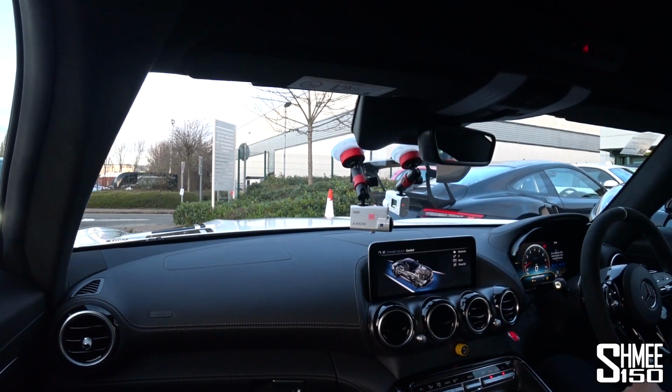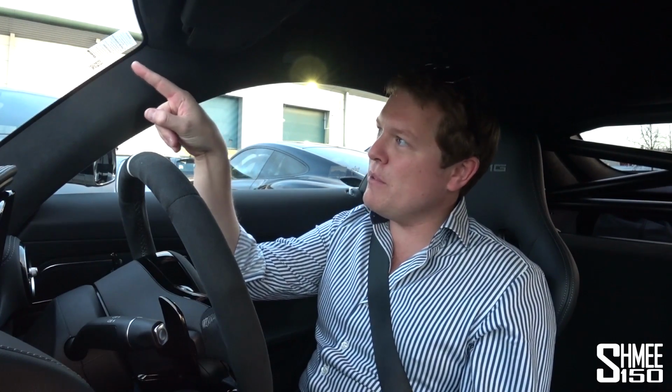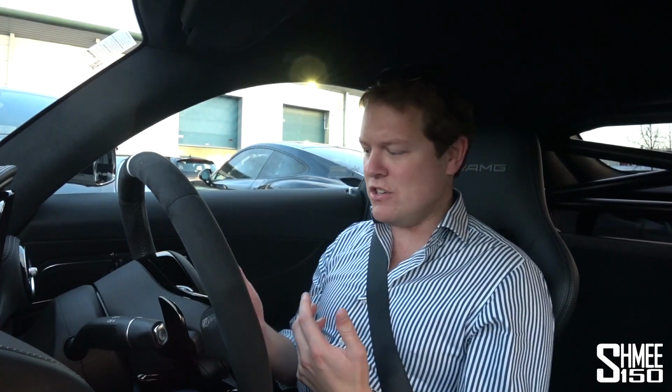Including exhaust on. Now I do have to drive gently. Of course, this car is being run in, so I cannot boot it. We've actually got the notes on breaking in a new vehicle on a sticker right in front of my eyeline. So up to 1,000 miles, 1,500 kilometers, no full load operation, no kick down, no going over 4,500 RPM, no going over 85 miles an hour or 140 kilometers per hour. Alas, that is something you have to do for 1,000 miles before you can start driving it a little bit harder. I will do my best to do it properly, but for all sorts of things, warranty, longevity of the engine, servicing, I like to follow the manufacturer's recommended instructions, so that's what I'm going to be doing in this car.